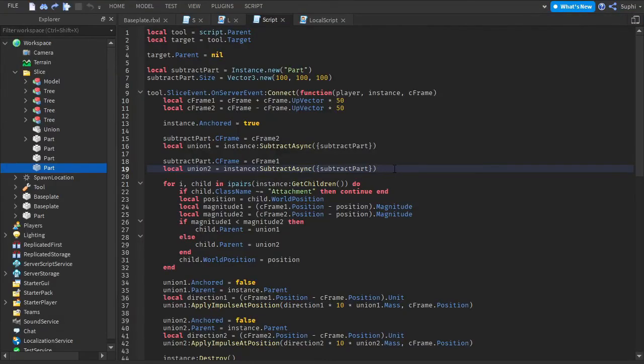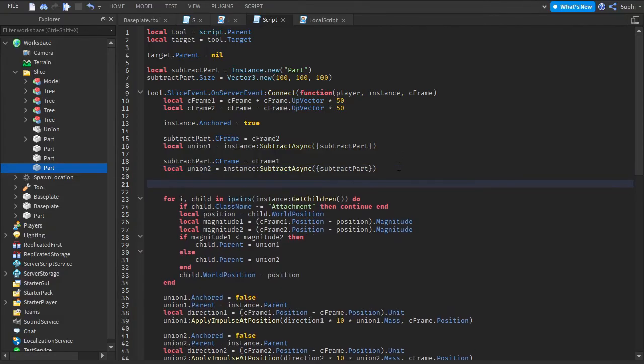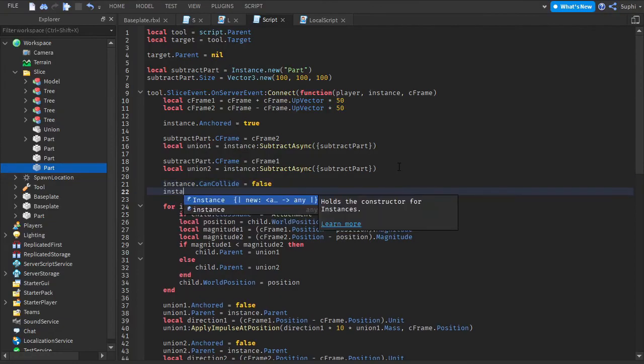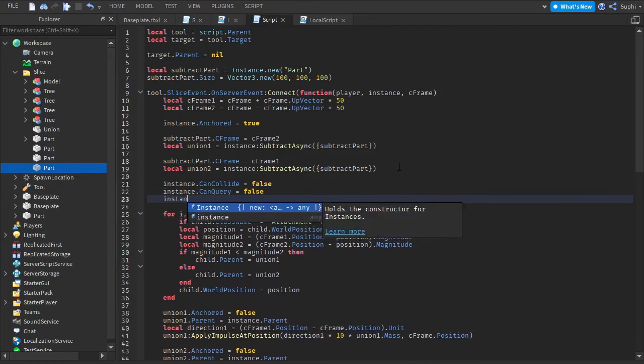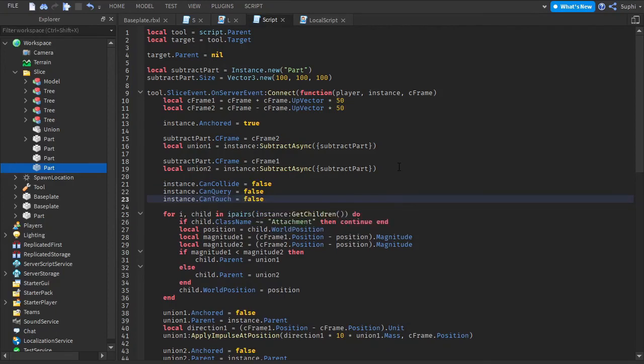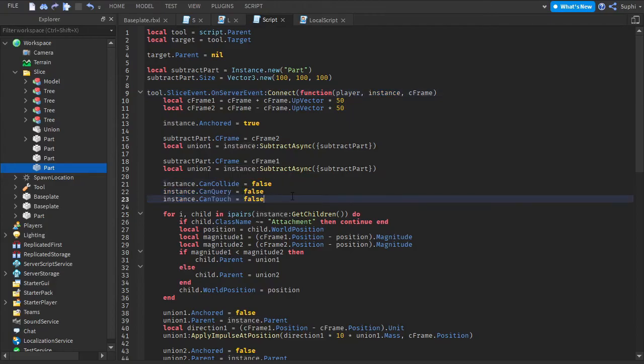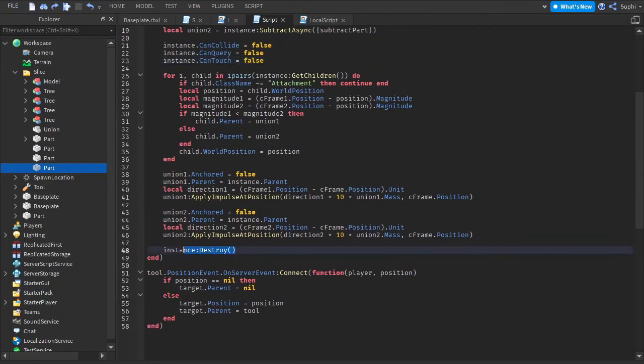To help prevent this flickering, after we've created the unions, we can set CanCollide, CanQuery and CanTouch for the original instance to false, and then instead of destroying the instance instantly, we can destroy it after a small delay.